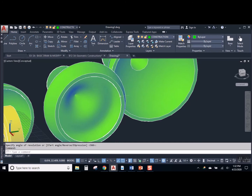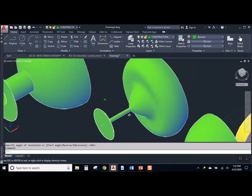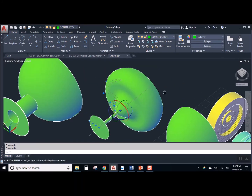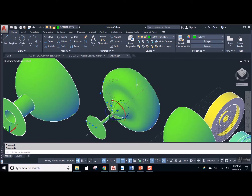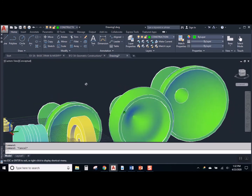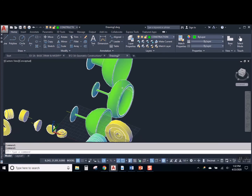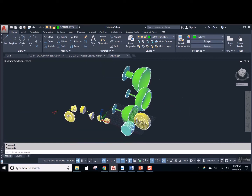So, what does it give me? Hey, look at that. So last year, AutoCAD 2019, did not give you a solid when you revolved a spline, but now it does. Look at that. That was worth the $4,000 for the upgrade, wasn't it? Okay, so splines will successfully revolve into solids now, which is exciting stuff.